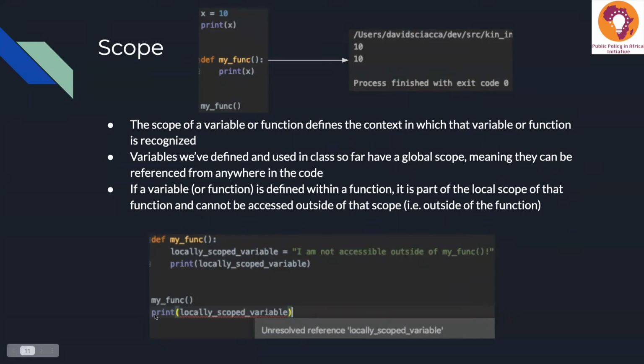So now if I try to print locally_scoped_variable outside of myfunc, it does not work, because that variable's scope is only within myfunc. Any reference to my locally scoped variable would have to be tabbed underneath the myfunc function here. You cannot use it outside of that function. That's where you get the unresolved reference, because I haven't defined it at the global scope. I've only defined it at the local scope of my function.